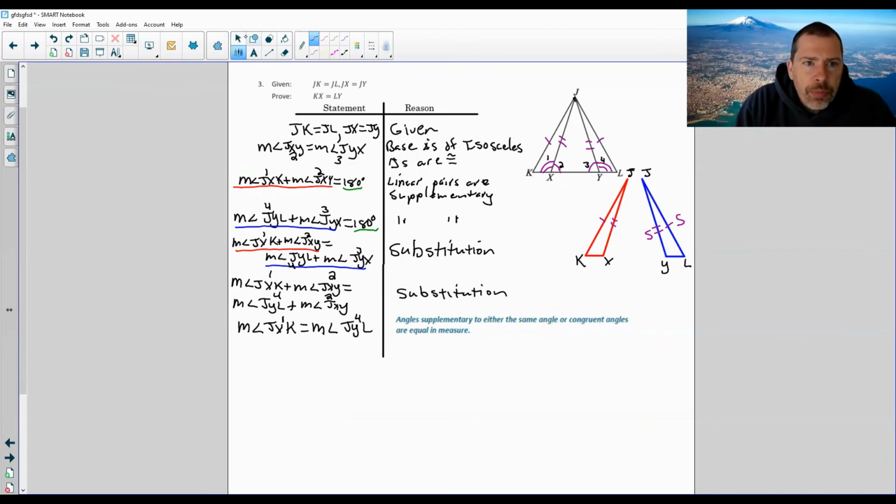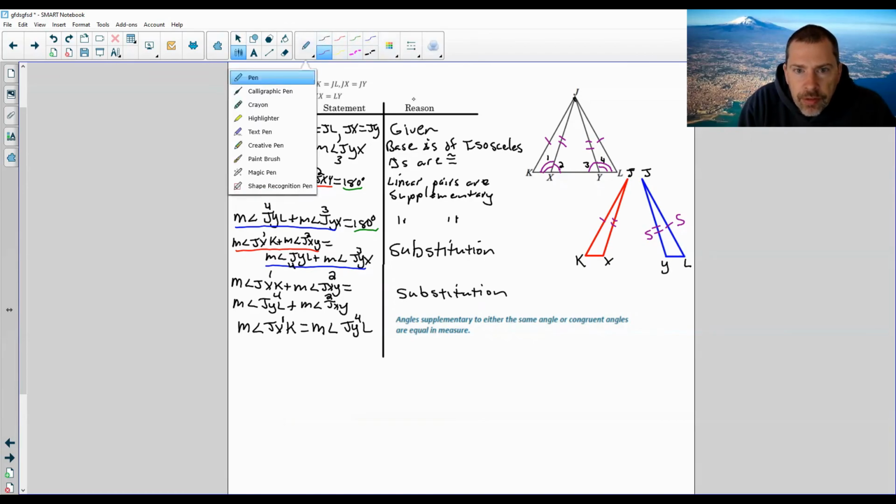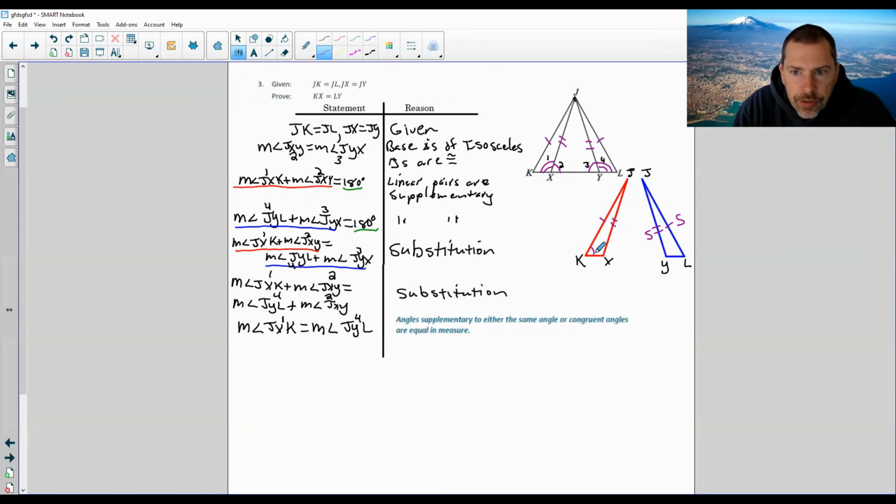All righty, so where are we now? Let's just pause for a second and see if we can label anything up. JXK is angle 1. That is right here. JXK is congruent to, let me use 3 marks too, because I've already used 1 here and 2 here. And I haven't labeled this as 2 and this as 2. So there's an angle. So now I am saying JXK is congruent to JYL. All right. So that is this and this. So I have a side, I have a side, I have an angle. There is no SSA. We're not done yet. Okay, so what can we say now?